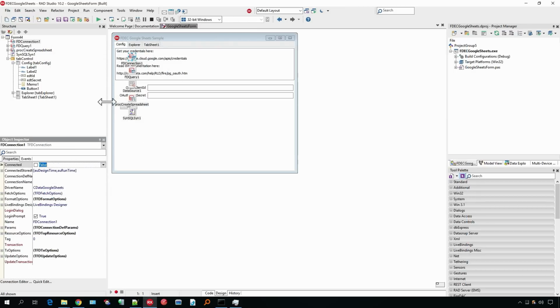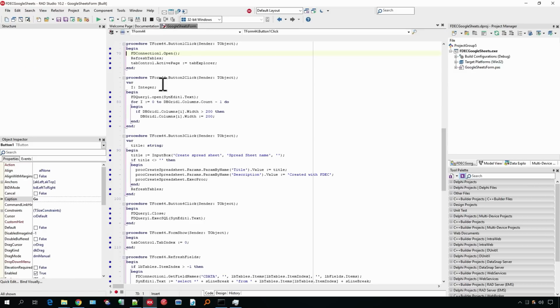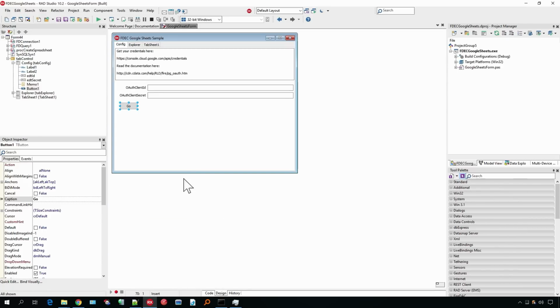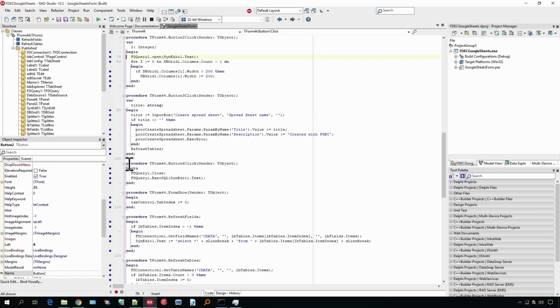If you've done any database stuff before, you kind of know all this already. Under here, we're going to just open the connection. And in the Explorer, when you hit open, it just opens the query. There's not really anything here.